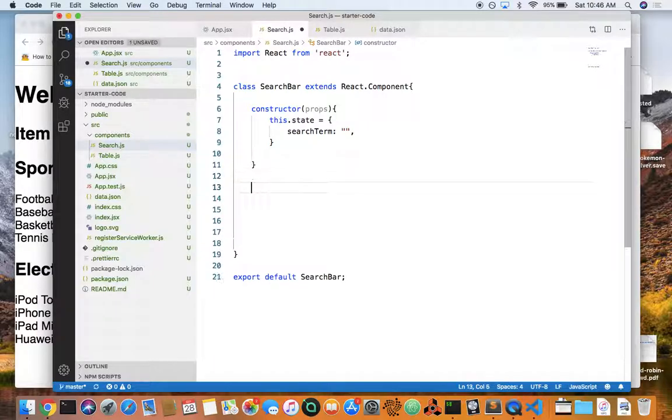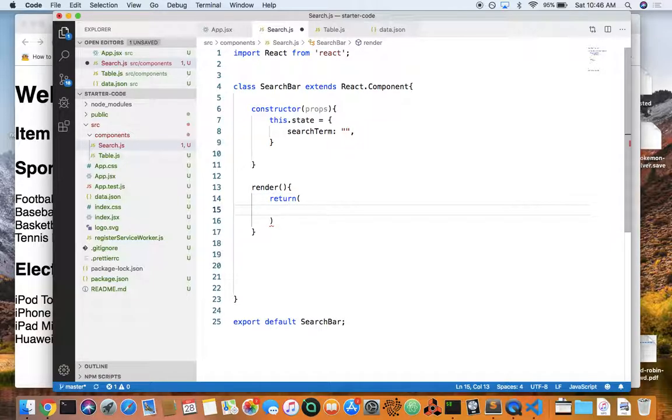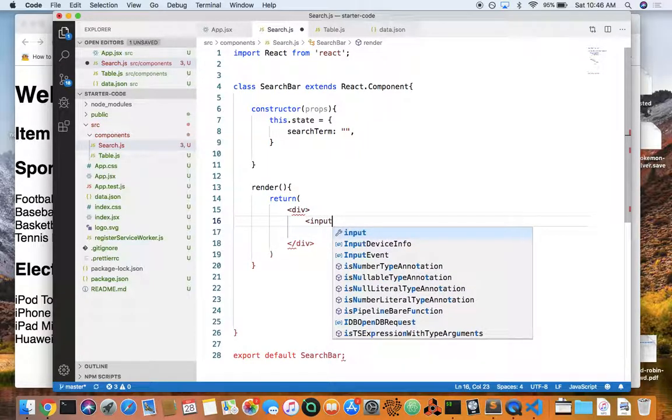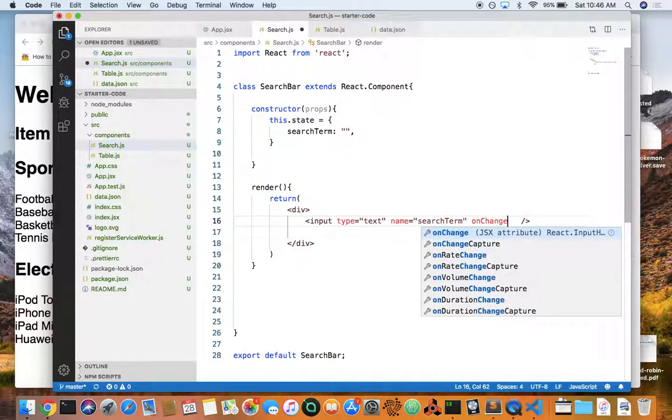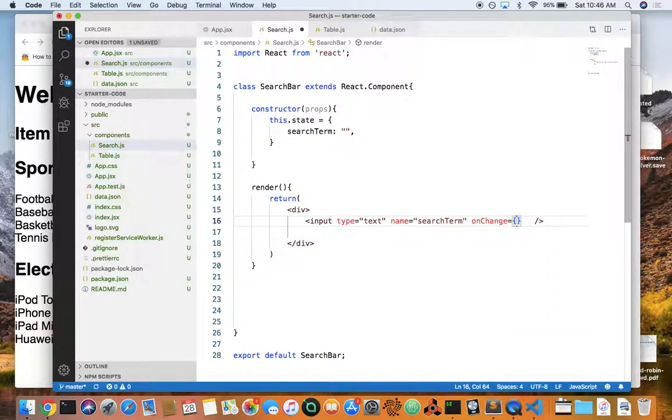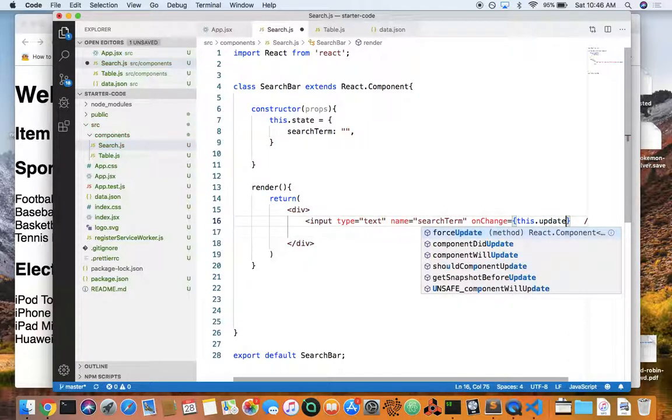And this thing is going to have a render function, which is going to return a div that's going to have an input, and the input type equals text, and name is going to be searchTerm, and we're going to need an onChange function for that. onChange equals this.updateInput.